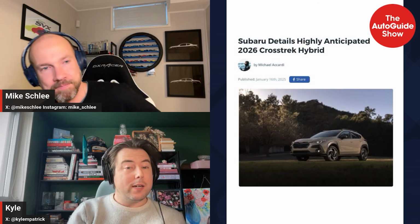Yeah, and it's quoted. One thing that I noticed in this press release is they quote a torque figure, and Toyota doesn't do that with its hybrids. And the reason being, this is actually physical all-wheel drive, right? It's Subaru's symmetrical system, whereas Toyota's is electric all-wheel drive, and so that's another advantage that this has, where you still get that tried and true all-wheel drive system.